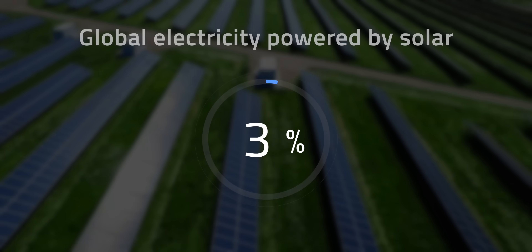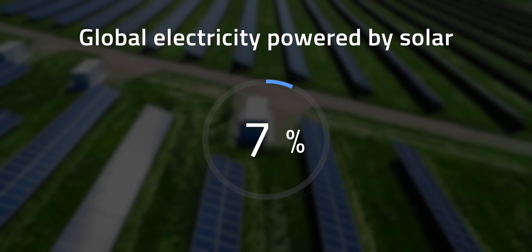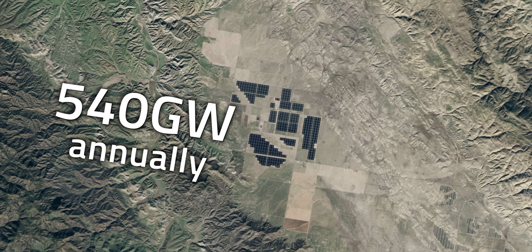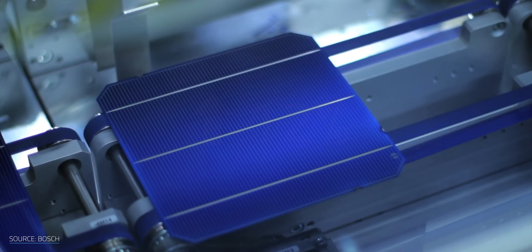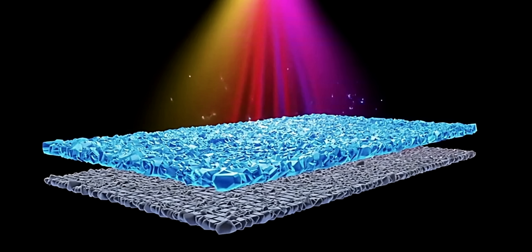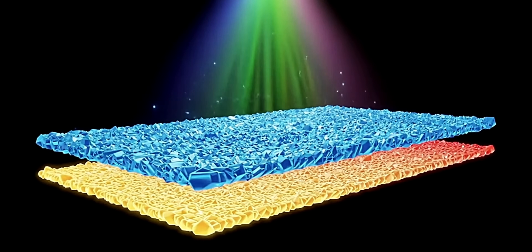Solar is booming. 7% of the world's electricity now comes from sunlight, with 540 GW of solar capacity added each year. But that growth depends on materials that are either expensive, toxic, or fragile. For example, those grid lines on a silicon solar panel are made with silver and they jack up the price of each panel by a hefty 12%. Cadmium telluride is gaining market share in American utility-scale solar farms, but cadmium is toxic and tellurium costs as much as platinum. That's made researchers pin their hopes on perovskite — which is too bad because perovskites degrade in air, heat, humidity, and even UV rays. It's kind of awkward for a material meant to stare at the sun.